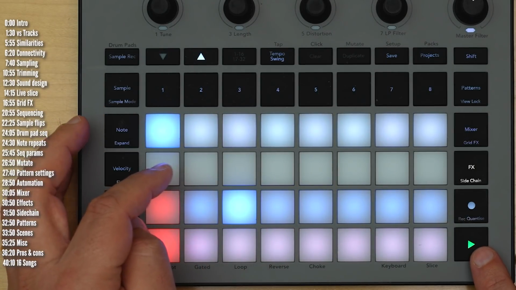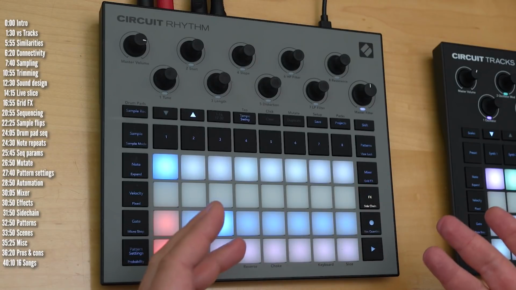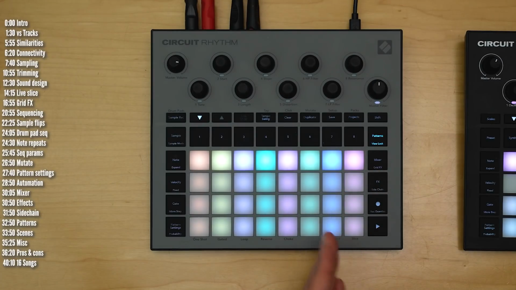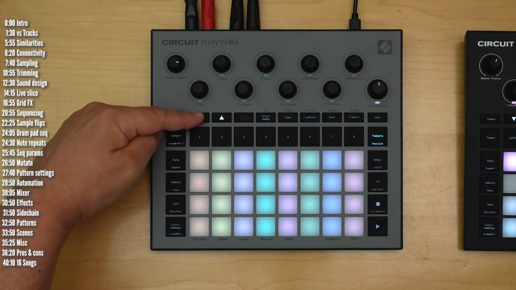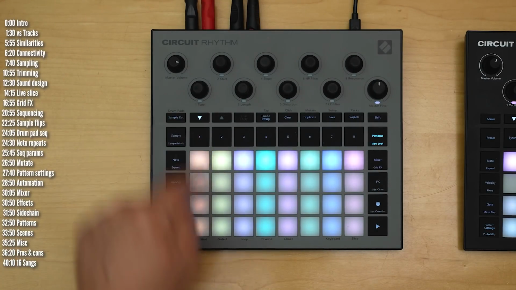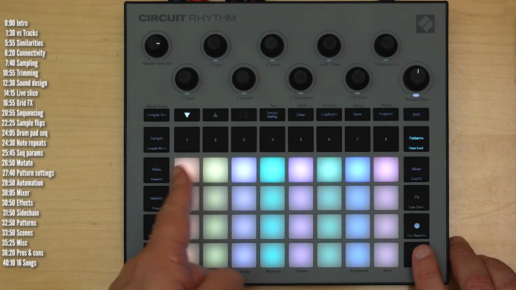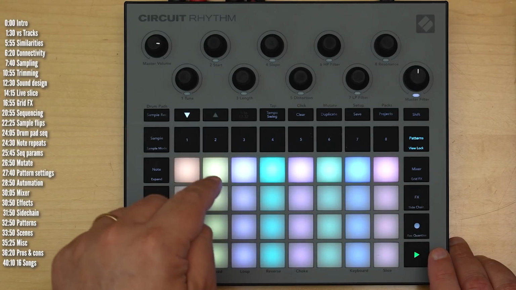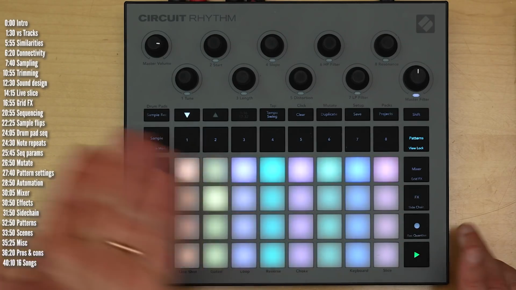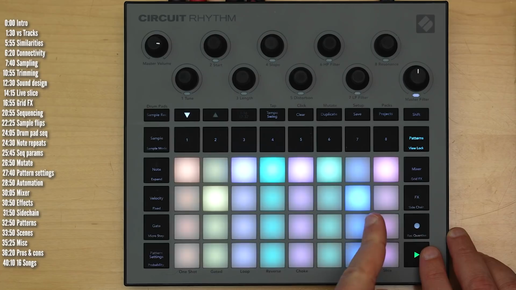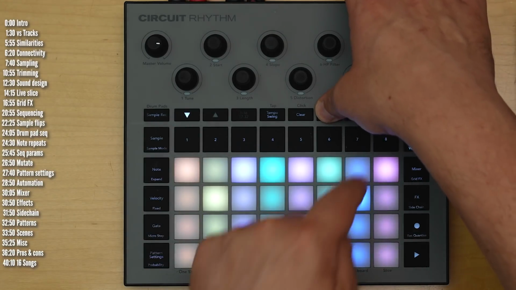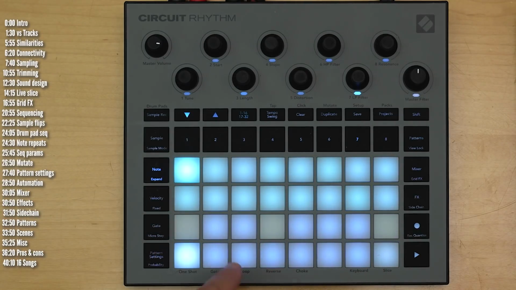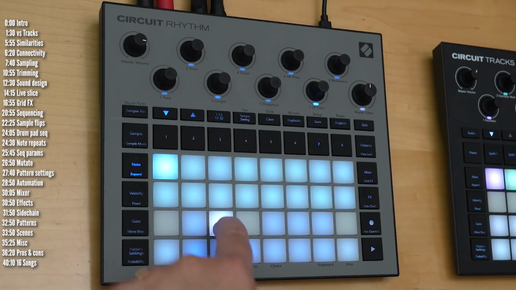So that's more or less sequencing a single pattern to start putting together a song, or longer patterns. We go into the patterns view. You can see 4 patterns at a time for each track, and you've got another page for a total of 8 patterns per track. Right now, pattern 1 for my kick, hi-hat, and bass are these patterns, but say if I wanted to choose pattern 2 for the hi-hats, which is empty, they'd just go away. Same for the bass. You can duplicate patterns, then go ahead, say, into this one, and edit the bass note just for the heck of it. So assign this to this.